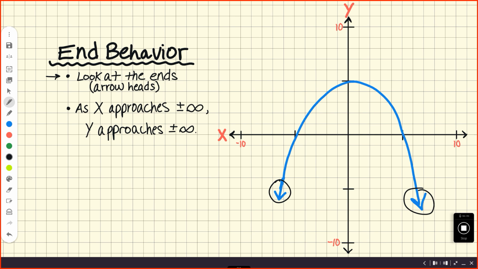Okay, so I see that my arrow is going down for my y, but it's also moving to the left for my x. Just like you see on the x-axis and the y-axis, the x-axis is horizontal, the y-axis is vertical. So this graph is not going directly down, it's going at an angle. It's going both to the left for my x, and it's also going down for my y. So this would be your y.